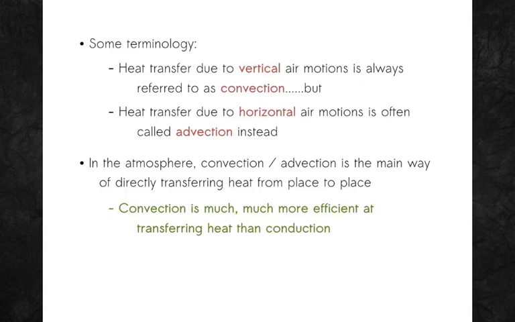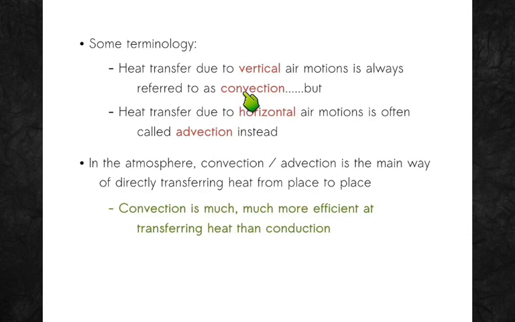So that was the same as the example on the previous slide. We had that warm bubble working its way up through the atmosphere. We would typically refer to that as convection. On the other hand, if we have a warm air mass that we move somewhere horizontally, for example, suppose we've got warm air to the south and something happens to cause that warm air to move northward, that's a transfer of thermal energy horizontally. And when that happens, instead of calling it convection, we usually use the terminology advection.